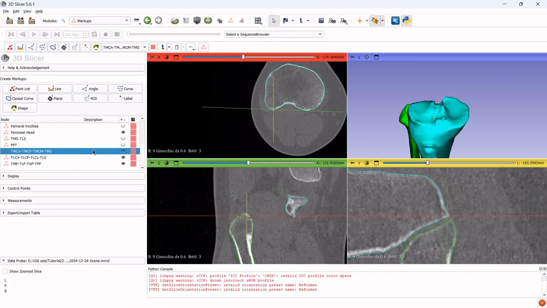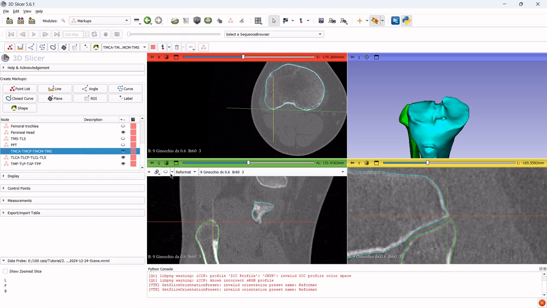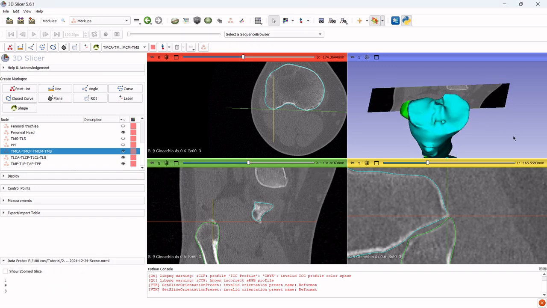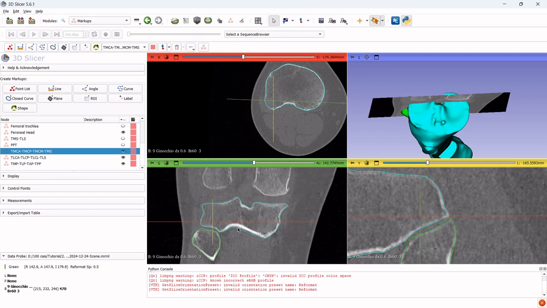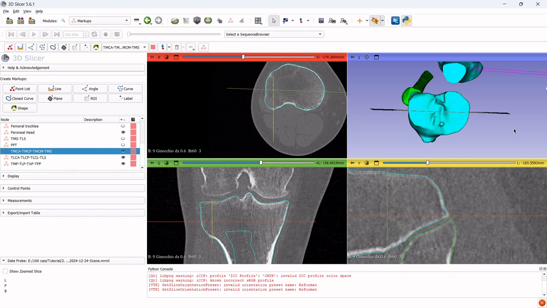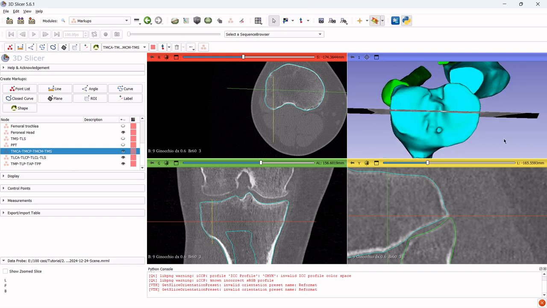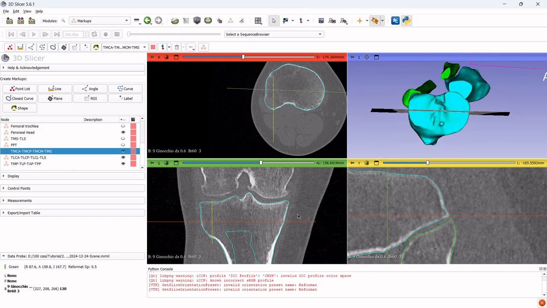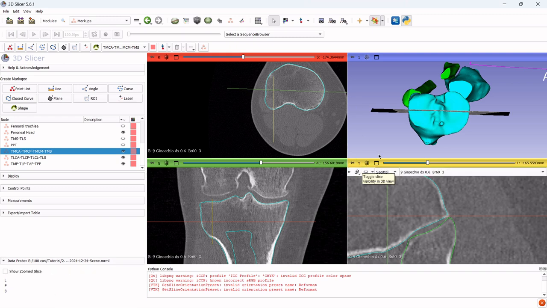Select TMCA, toggle on the visibility of the coronal plane in the 3D view, and look at the tibial plateau from the top. Usually, the plane or line that crosses the medial and lateral hemicondyles and passes through the spine is slightly shifted backwards on the medial side compared to the original CT reference system plane. We found that keeping the same orientation used to identify the posterior proximal tibia matches well with the suitable orientation for evaluating the tibial plateau.